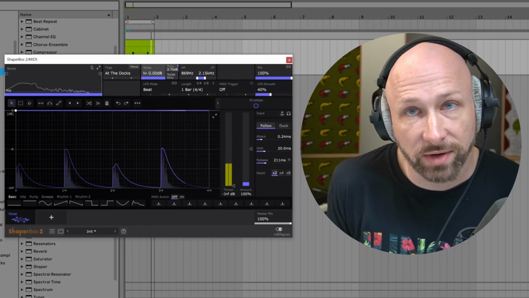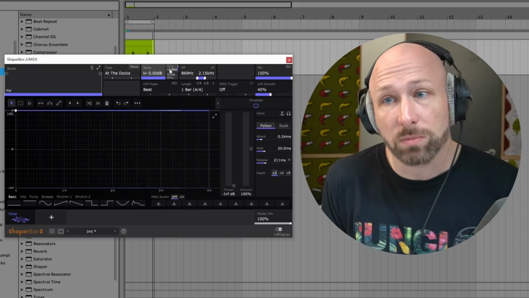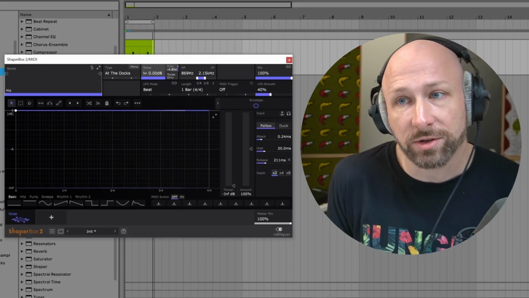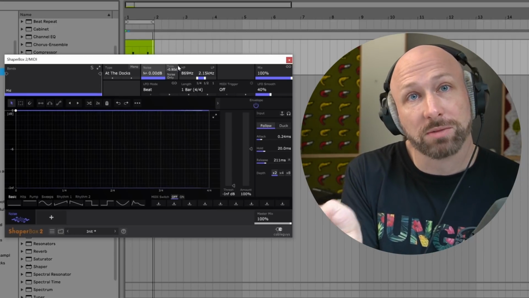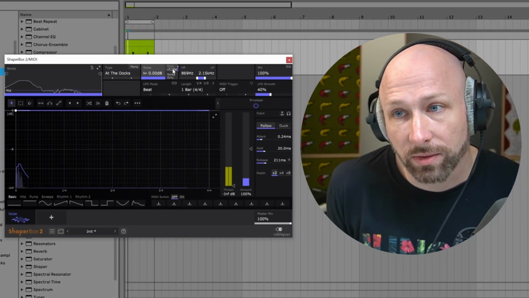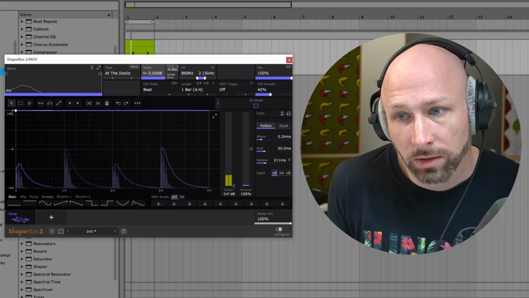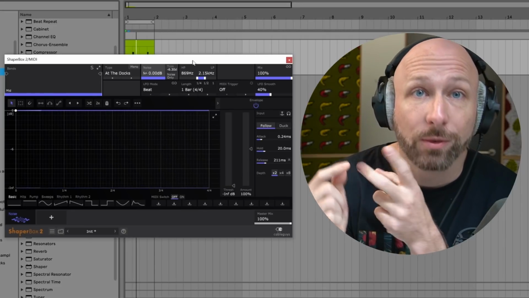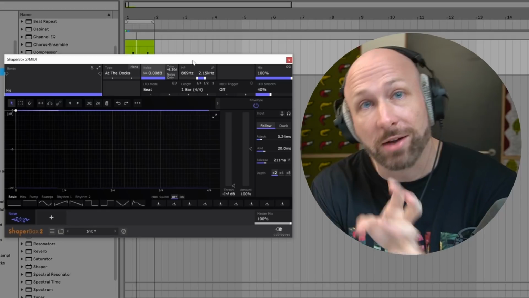Or really exaggerated. One of the things that I find with this is that sometimes less is more, right? So often while you're designing something, it's nice to have it up loud, but then after a while you only want it to be a subtle layer in the background, so then you just trim it all the way down. All the way down to here or something. And there you go, that's the envelope follower and how it can be used to create a layer of glue to surround your drum group.